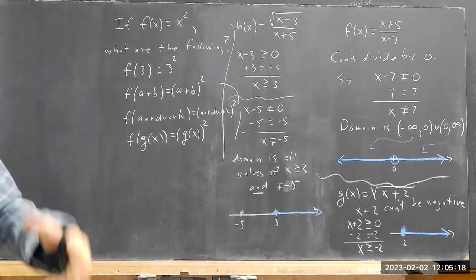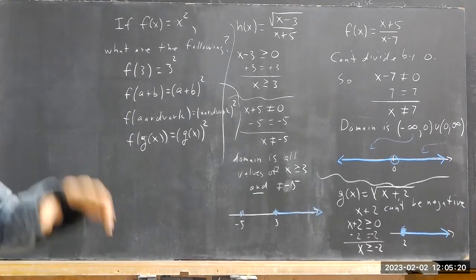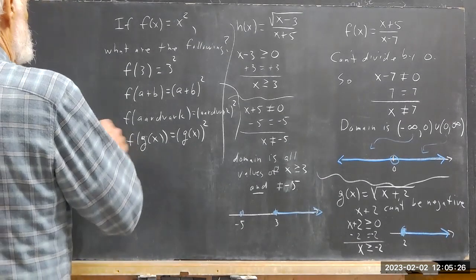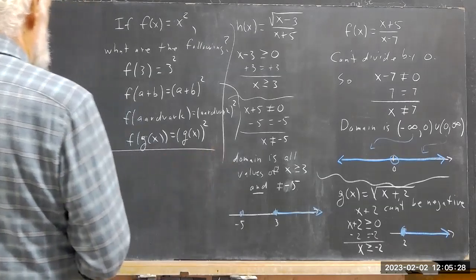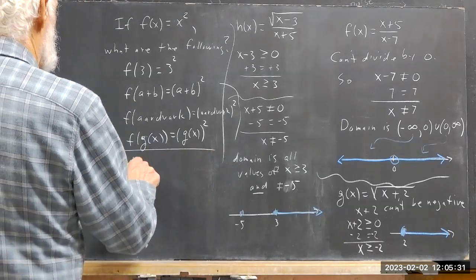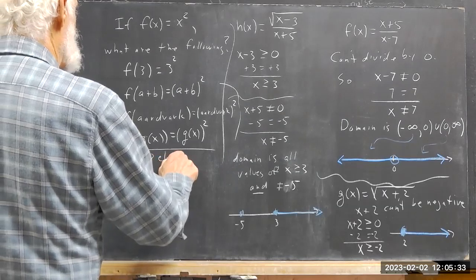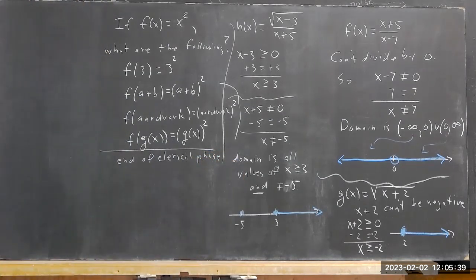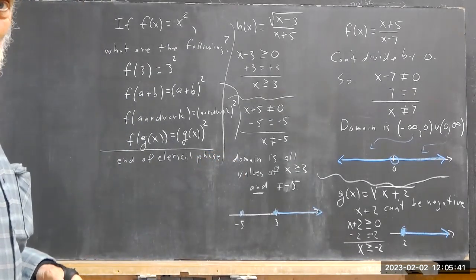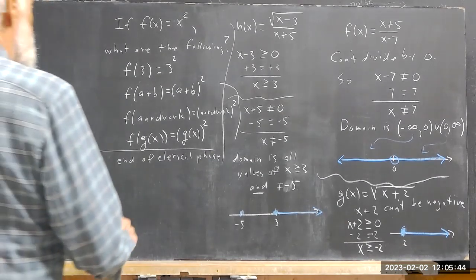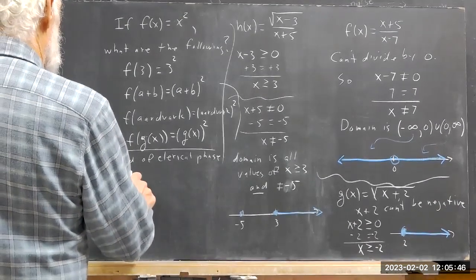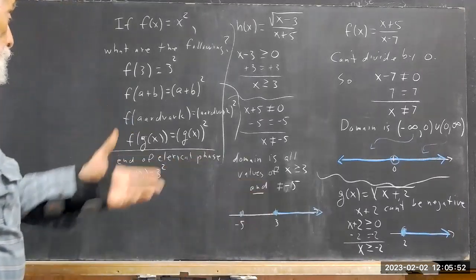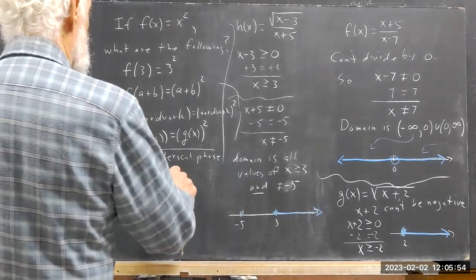Okay. Now there is a little algebra here, and you got to start looking at some algebra, and you want to understand this algebra. Okay. Now, that's the end of the clerical phase, at least for most of these. Okay. We could also write just what we've already got. F of 3 is 3 squared, and now we can do the arithmetic.